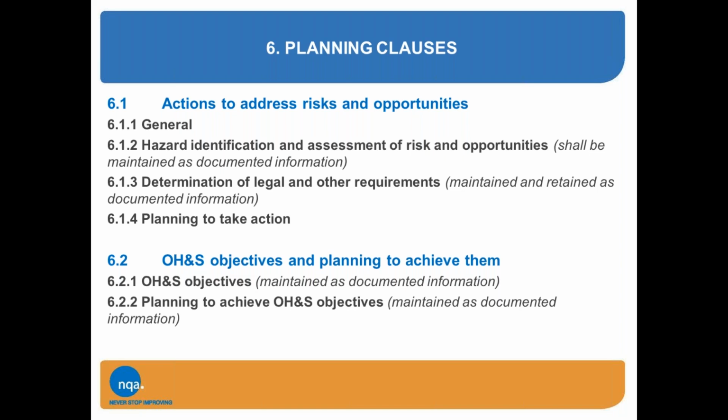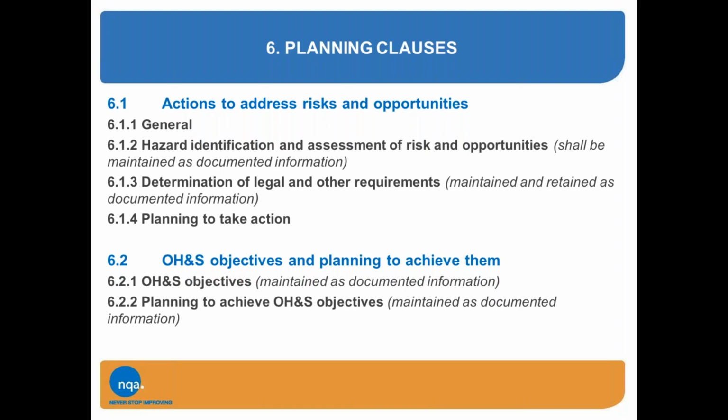So it isn't just talking about mandatory legislative requirements, it's talking about other requirements, and they could come from within the organisation. A higher level, a group requirement is that you do a particular thing in a particular way. These are all the things that need to be considered and identified as applicable to the organisation. And then you need to plan to take action. That's the key.